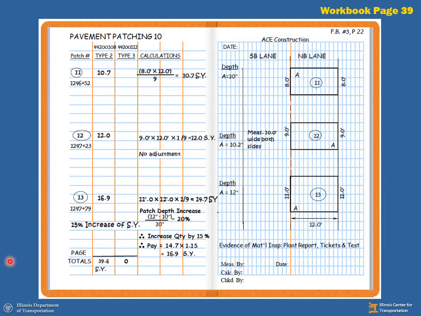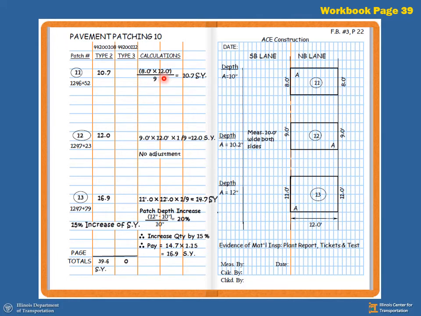Okay, hopefully you paused the video and worked on this problem. The answer is on workbook page 39, and here is our completed field book. We have an 8-foot patch, number 11. We laid it out at 8. They cut it at 8. We're happy. We can do our math.